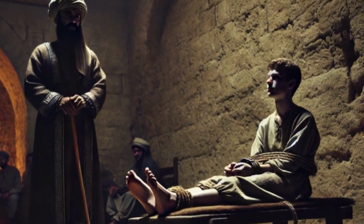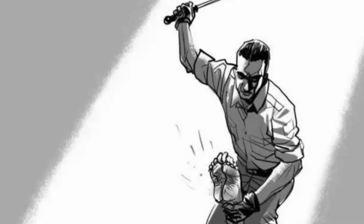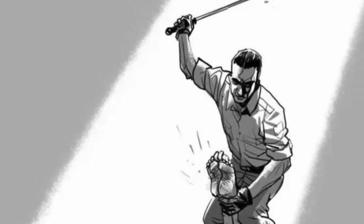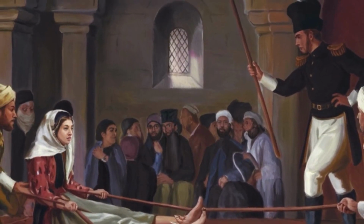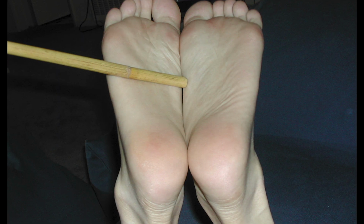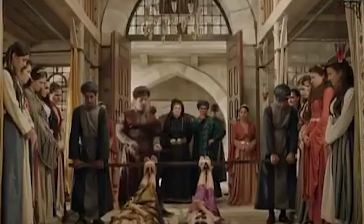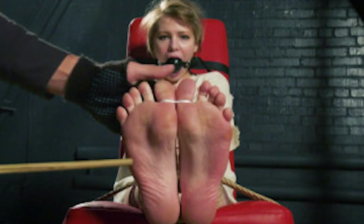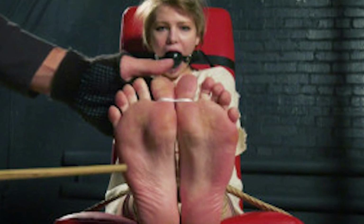How was foot whipping performed? The process followed certain steps to make sure the victim couldn't move. In many places, the person was made to lie on their back with their legs raised. Their ankles were tied to a horizontal wooden plank or a metal bar. Sometimes a special device called a falaka was used to secure the feet. Other times the victim was forced to kneel or sit while helpers held their legs steady. In some prisons, prisoners were strapped to benches or forced to bend over chairs.